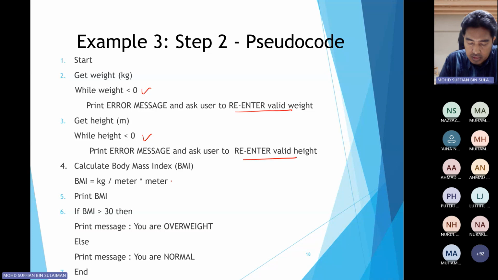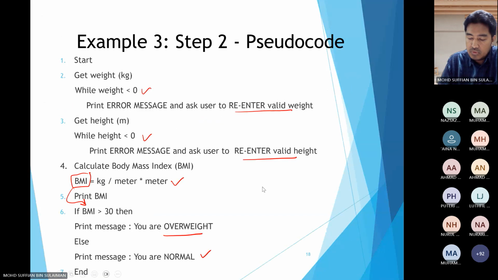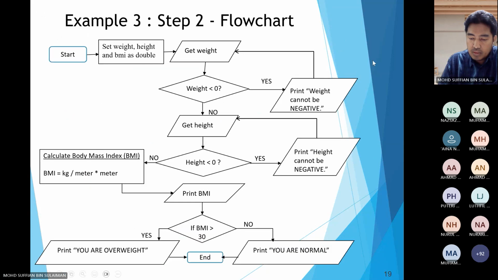And then the formula, and according to the value of BMI, you need to do the checking. If BMI greater than 30, overweight, less than, normal. Okay, declaration of variables weight, height, and BMI as double. So the input will be weight, and then we do the checking.